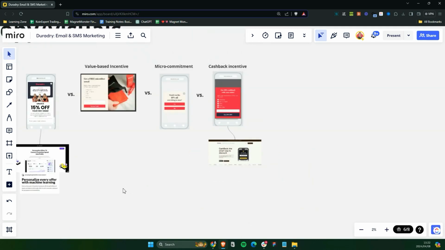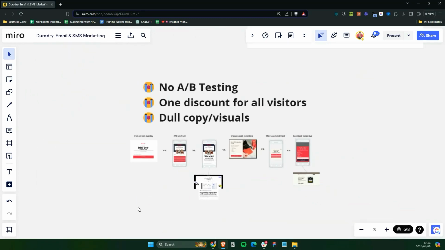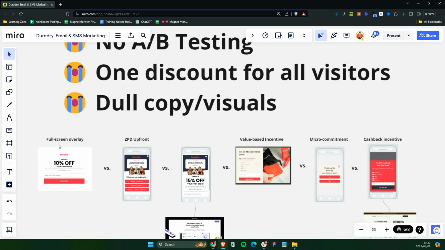So here you can see, just to conclude this, if you want to be successful with email and SMS marketing like Duradry, you do want to test heavily and aggressively on your pop-ups, using different tactics and different ways. I'm not saying that this will essentially shoot up your place order rate, because it differs for different brands, and there's a big difference between a high form submission rate and people actually making a purchase. So you want to test all of that, but you want to be aggressive.